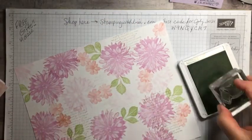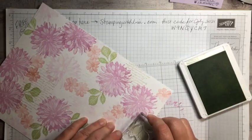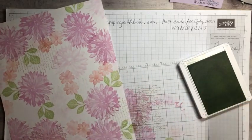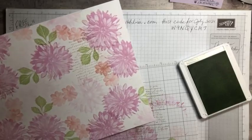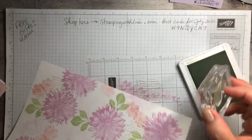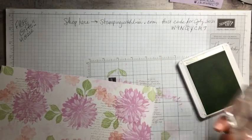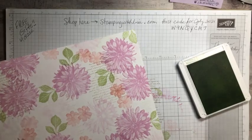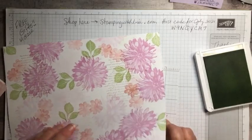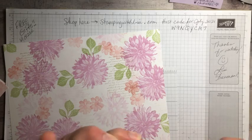So sorry if I'm making you dizzy spinning this around, but it's easier to do that than to keep turning the stamp. So you want to get it close to you. All right, I think maybe we need one in the corner over here and this corner. Okay, so I think that looks pretty good. You don't want to have the whole entire thing covered, so we're going to leave a few little bare spots in there, and then I'm going to do some sprinkles on here.